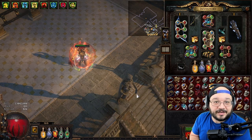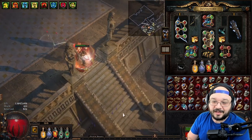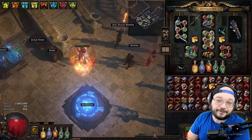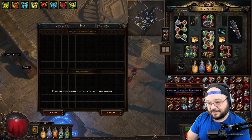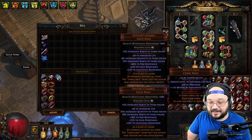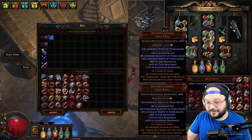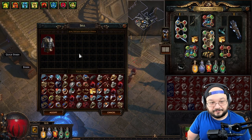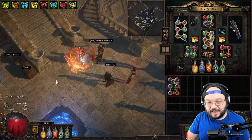These unique rings will be used in a vendor recipe, which a lot of people I found out did not know existed or did not realize how powerful it was in this current state of the league. Now, this video might not be relevant in future leagues as Eternal Damnation might not exist, but in the current state of this league, this is a really strong item. And I'll show you why. If I take all of these rings and I click them into the vendor, I'm going to get a very specific item called a Loreweave. Boom, an elegant ring mail. So 60 unique rings sold to the vendor net me a Loreweave.